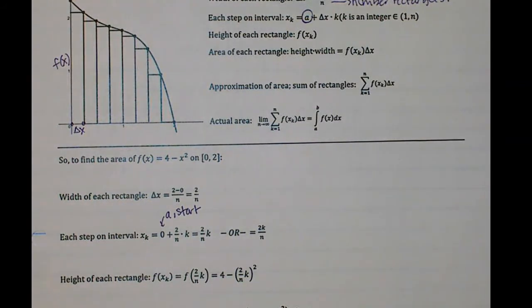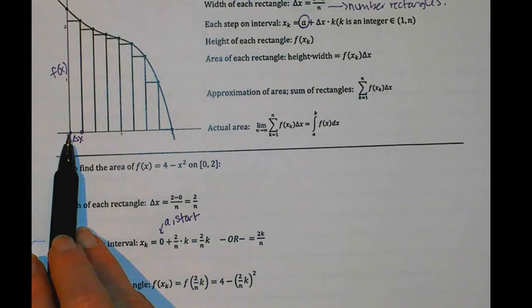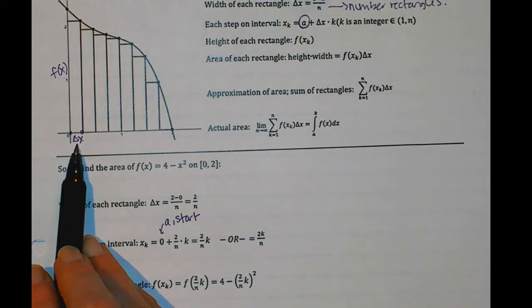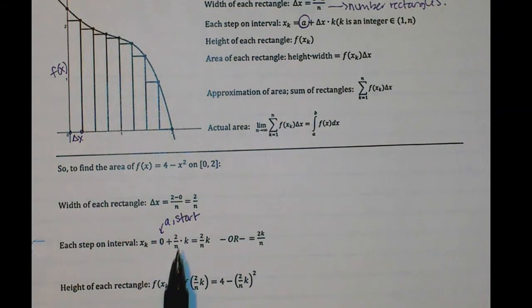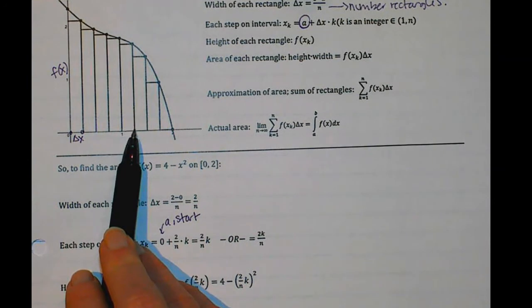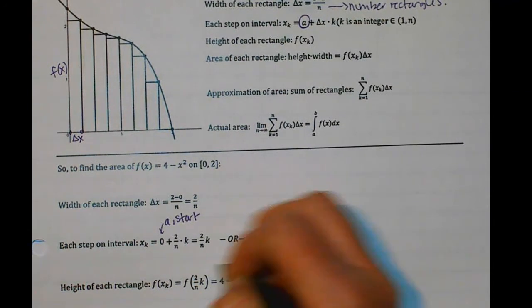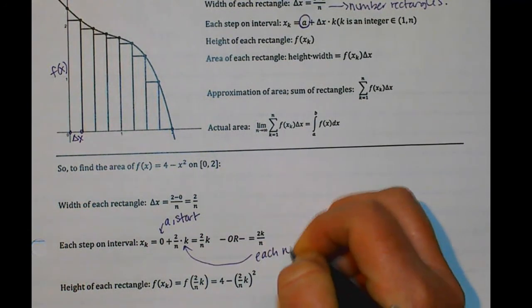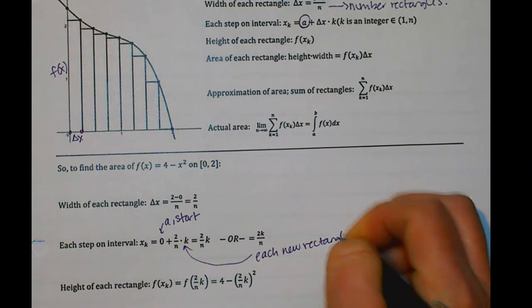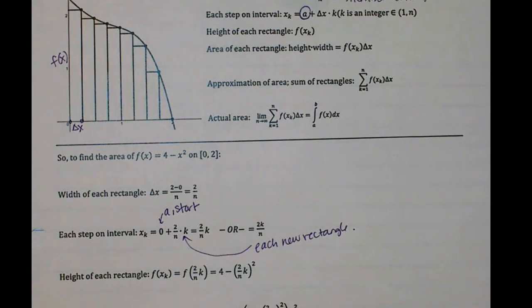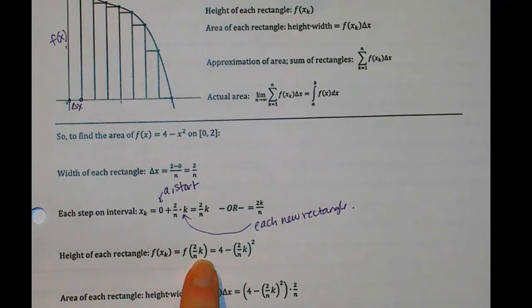And then if we were doing this by hand, then we would think about, okay, if I'm starting here, the next one has to be a change of x away, right? So the first one's going to be 1 change of x away. The next one's going to be the second change of x away, like 2, 3, 4, 5, how many subintervals we have. That's what the k does for us. So the k is the step along the way. So this is like each new rectangle. So that will tell you the height.